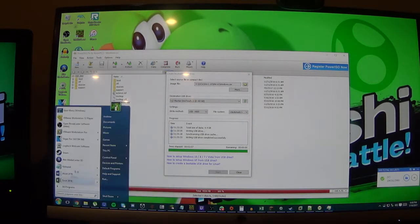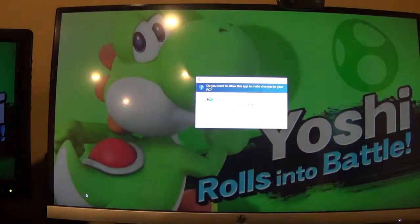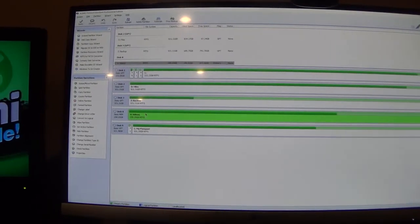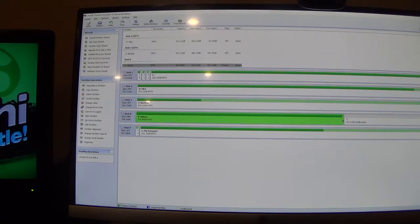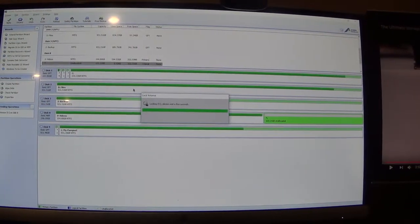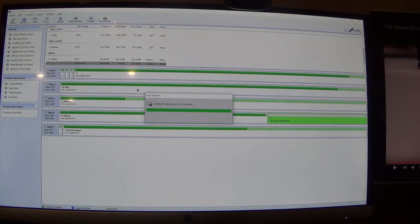Let's use AOMEI. I trust it more than I do Disk Management. And I mean, I'll take the cut that I have to do. Okay. Resize so that it takes up no space, so it wastes no space. Apply. So go ahead, lock it. No, probably I'll have to cut here.